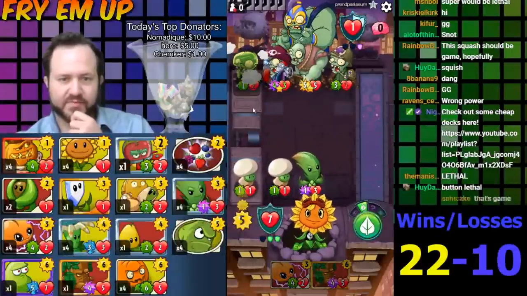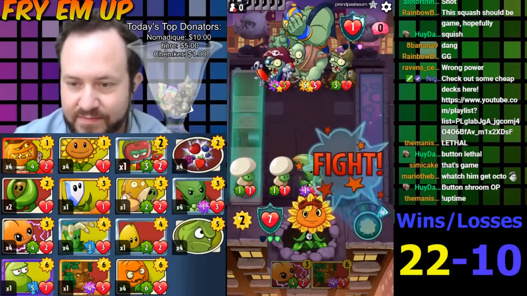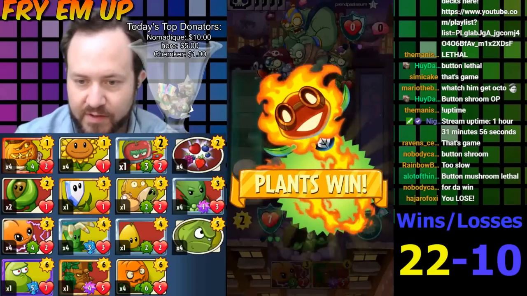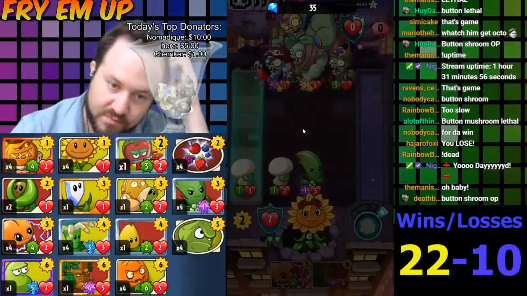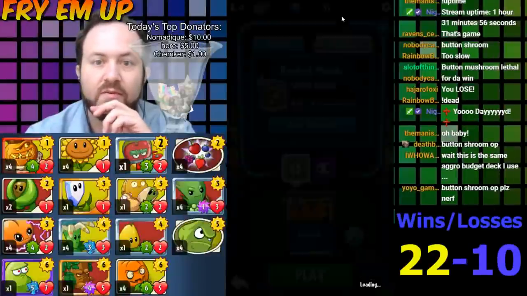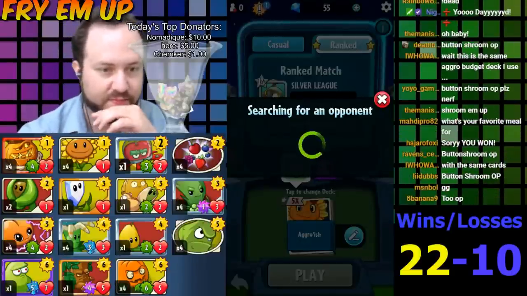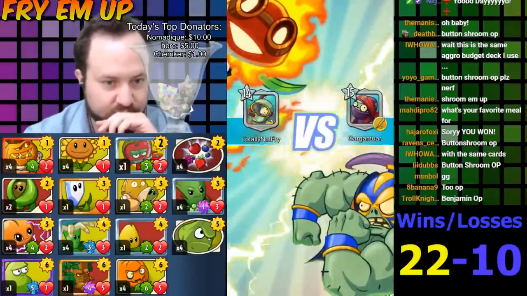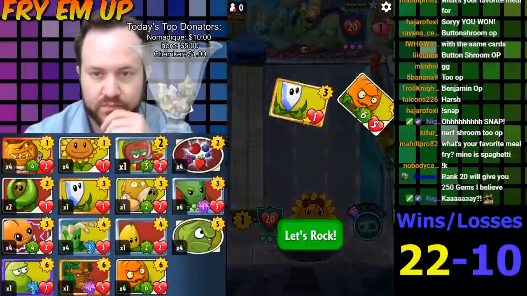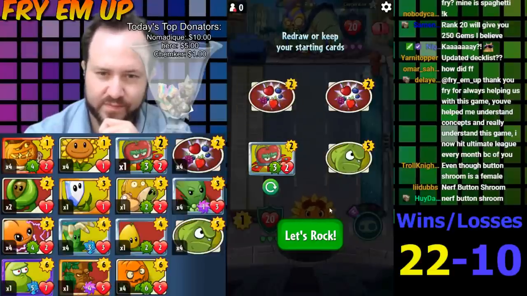I will kill you with my Button Shroom. Benjamin Button Shroom. This deck is performing really, really well. Here we go. We're up to 55. Up to rank 14. This stream has been going for an hour and a half. Looking for that early game. I'll keep this.